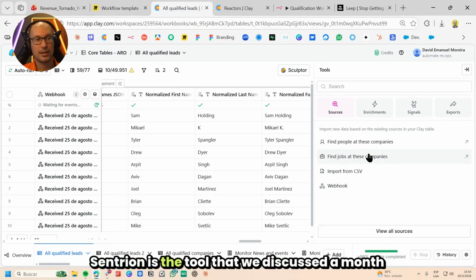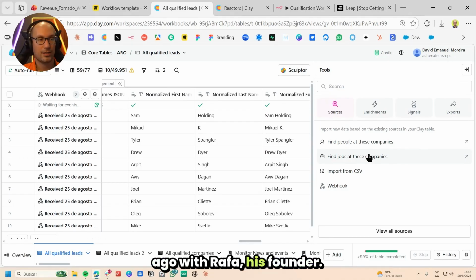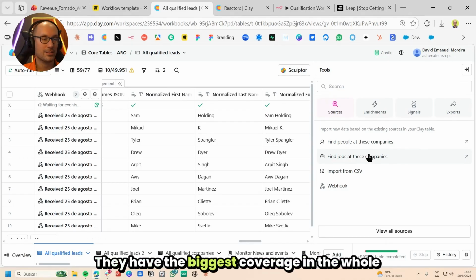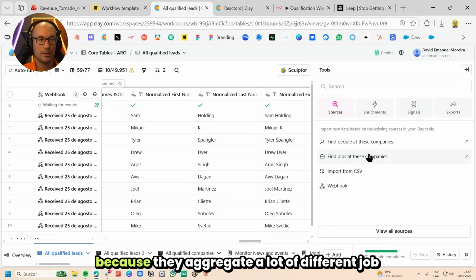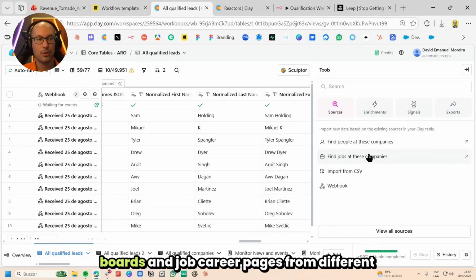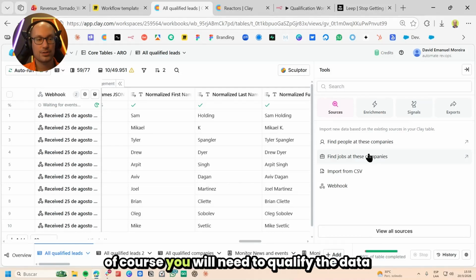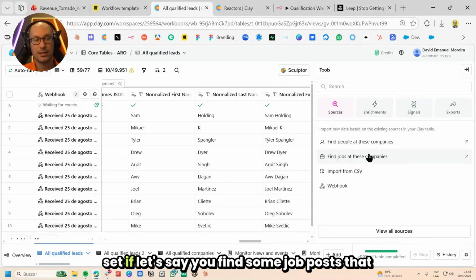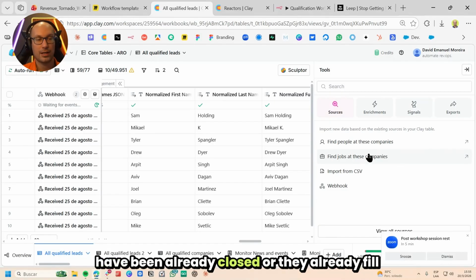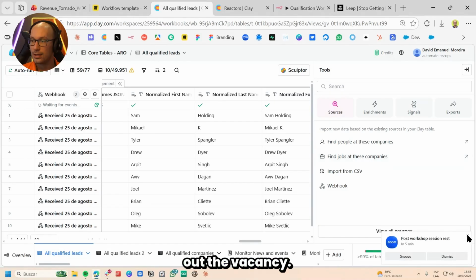Sentrion is the tool that we discussed a month ago with Rafa, its founder. They have the biggest coverage in the whole market because they aggregate a lot of different job boards and job career pages from different companies. That will give you the data set, but then of course you will need to qualify it if, let's say, you find some job posts that have already been closed or where they already filled the vacancy.